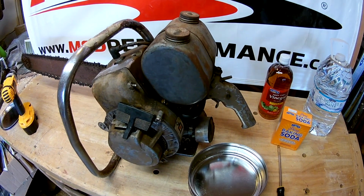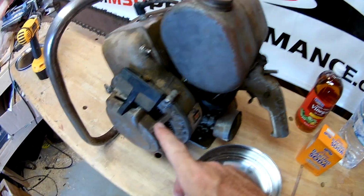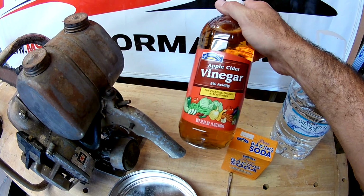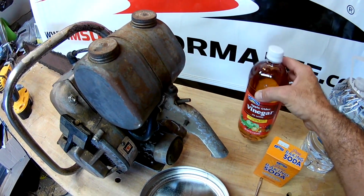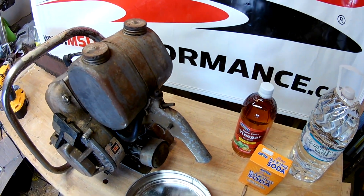Alright, first things first, we gotta get the rust out of this tank. Then we gotta get this clutch working. So to get the rust out of the tank, you just use some apple cider vinegar. You're going to put this in the tank. After we take it off and plug up all the holes, we're going to let that sit for 2 days.